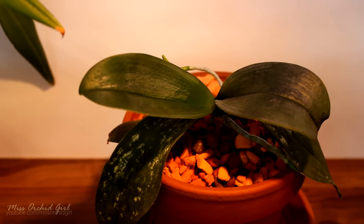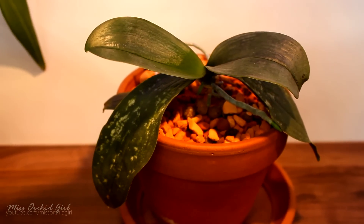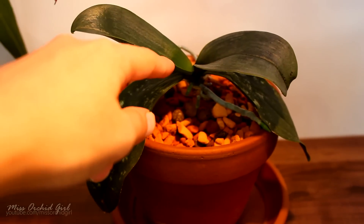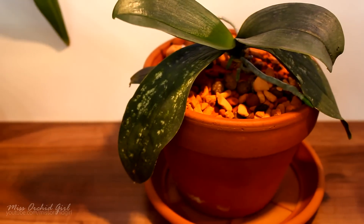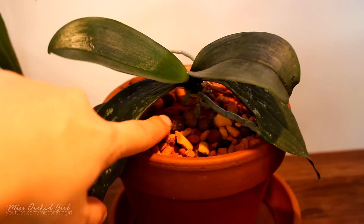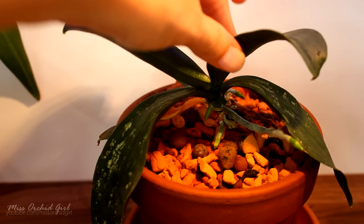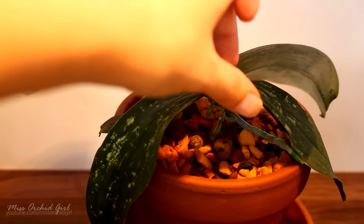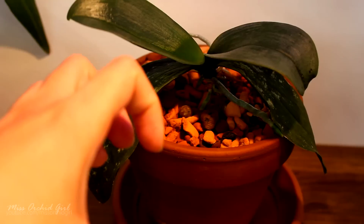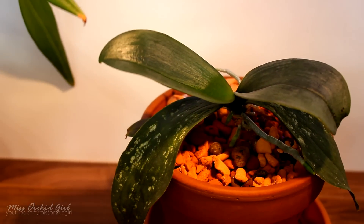I make sure that he stays clear of spider mites, and as a result the leaves are clear. Now you might notice he actually looks a little different — that's because I cut the stem. Because this orchid lost all of its leaves, it had a pretty large, leafless, and ugly stem. It was already dry and it had roots above the dry section. So recently what I did was cut the stem — this is why it's a bit wobbly. I cut the stem right here and potted it quite on top of the medium. In a little while, the roots will spread and anchor the orchid, so everything should be okay. Even though it's a little bit wobbly now, he doesn't seem to mind it.